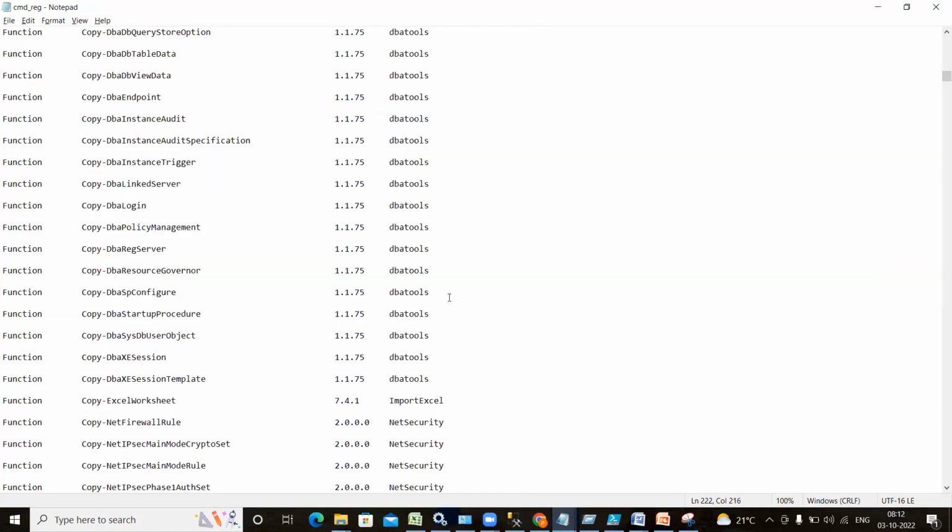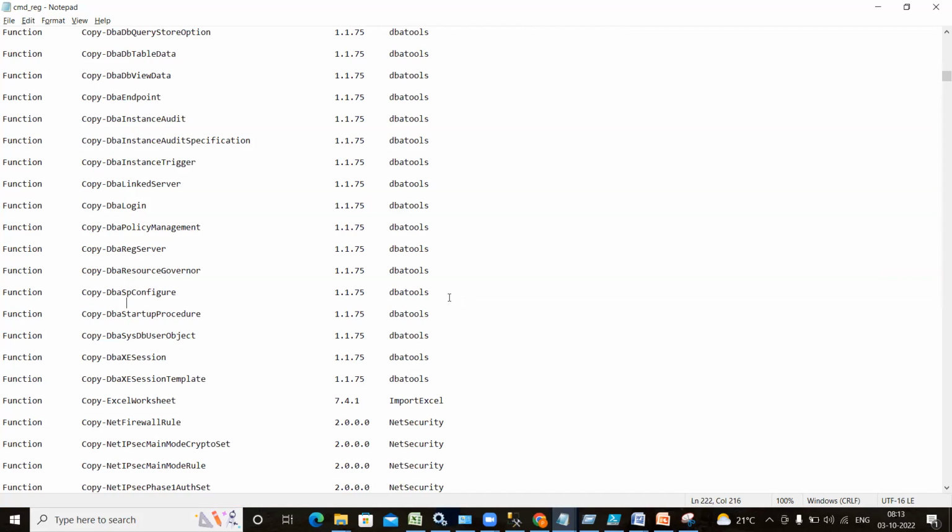So if you run Get-Command in your computer, you will not get the DBA tools module, because you have to import the DBA tools module directly, it is not going to come. SQL commandlets will come automatically once you install SQL Server. If your system doesn't have SQL Server, SQL commandlets will not be available. But once you install SQL Server, that time only there will be some check marks you have to select, client tool SDK and all.